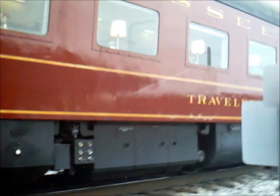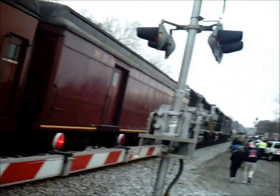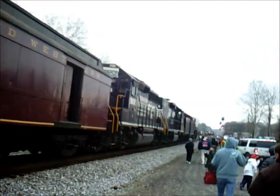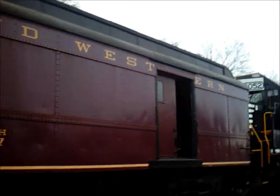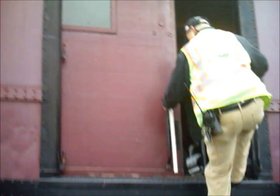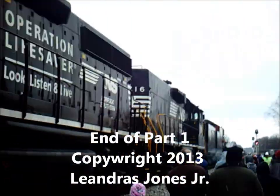Car number one. Okay, right here is the diner car. Of course, I decided not to eat a meal on it. What they had on the menu was not what I preferred. Therefore, I chose not to eat. They got plenty of eating places over there in the city. This must be the two car or something. Norfolk and Western. No one. Like I don't have a chance to peek in it. Coming up on it now.